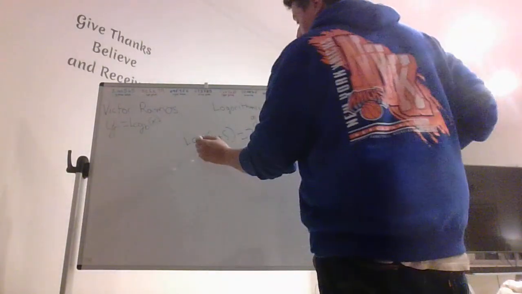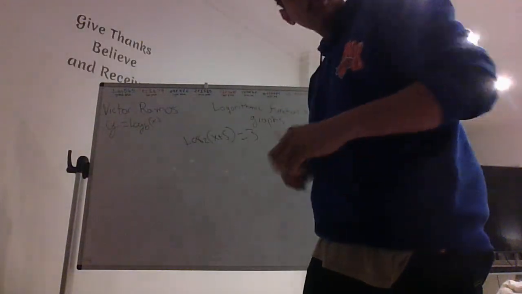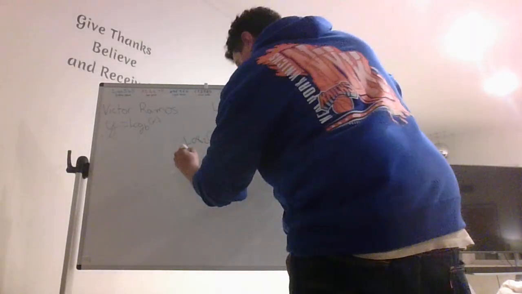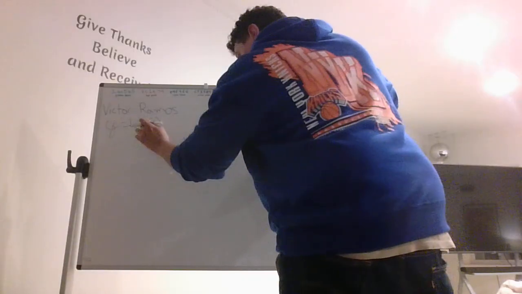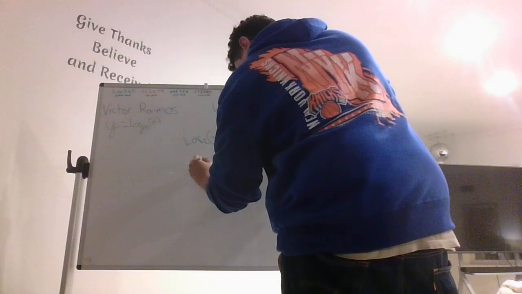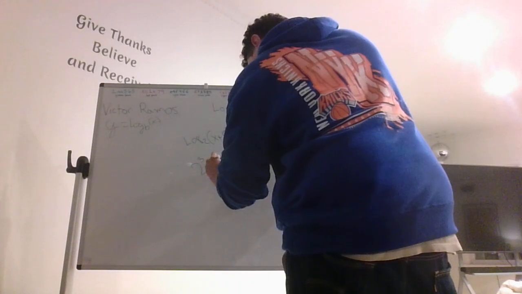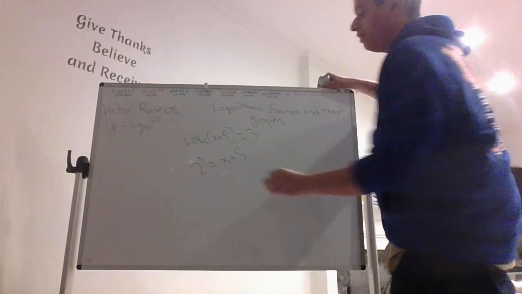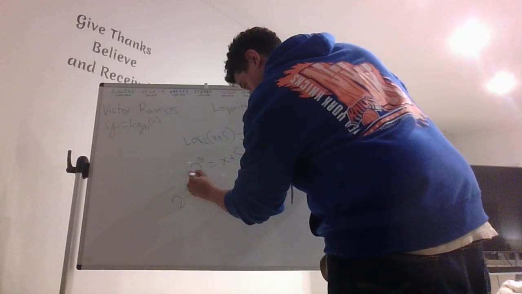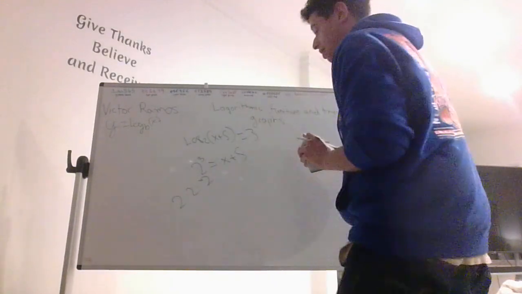So, continuing on with this, what we want to do, as I told you before, is transfer this into exponential form and find our x. So, we would do 2 to the power of 3, because remember, the y is the exponent. 2 to the power of 3 equals x plus 5. Now, 2 to the power of 3 is 2 times itself 3 times. And 2 times 2 is 4, times 2 is, you guessed it, 8.